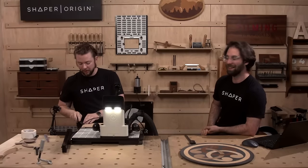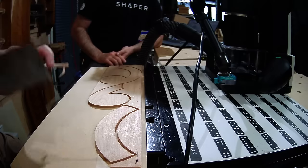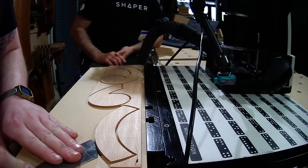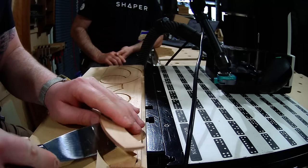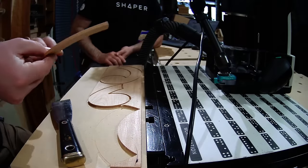Got my flexible putty knife, which is absolutely essential for working with this thin stock. So you can wiggle it under there, under that double-sided tape, and really gingerly pop up your piece. Cool.